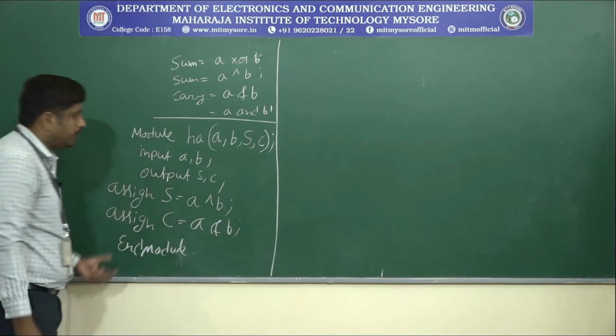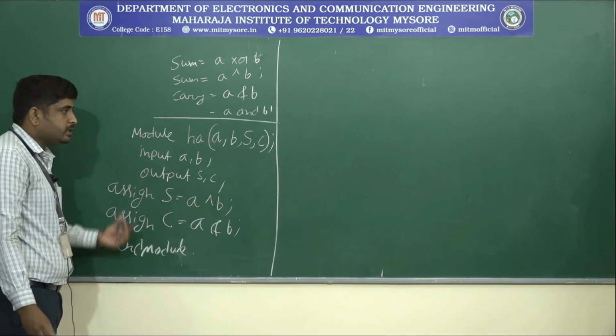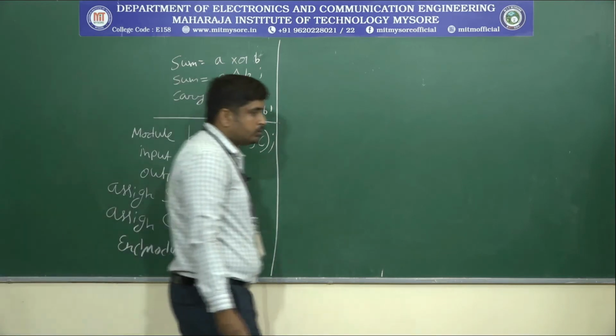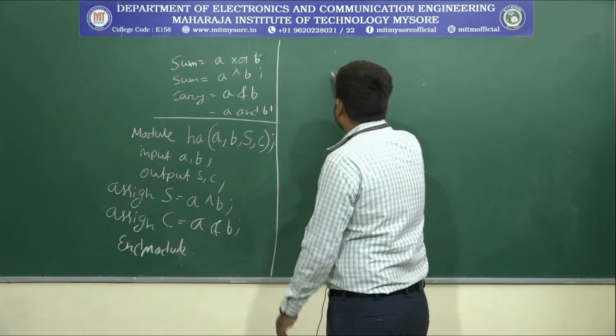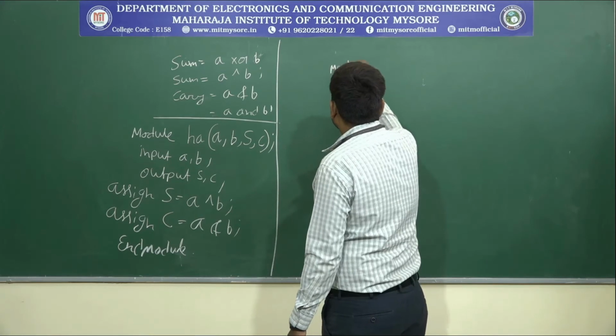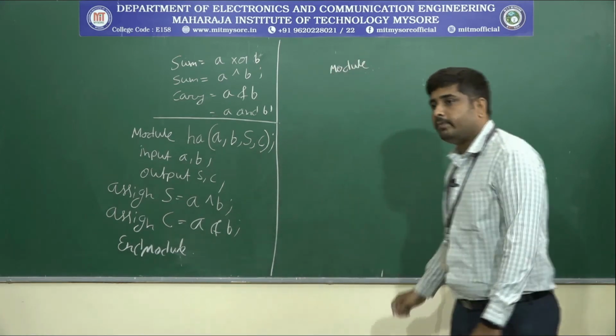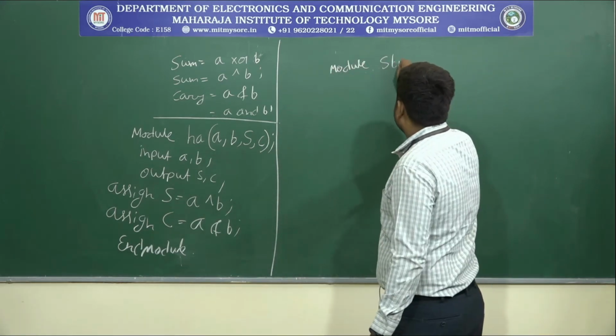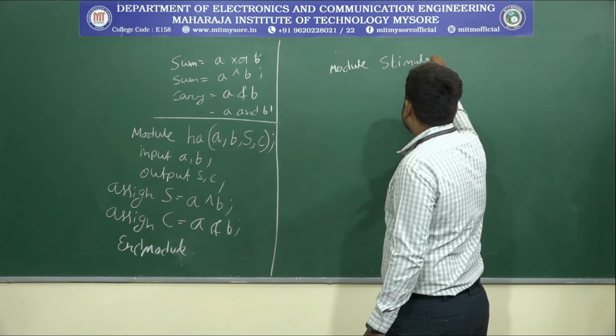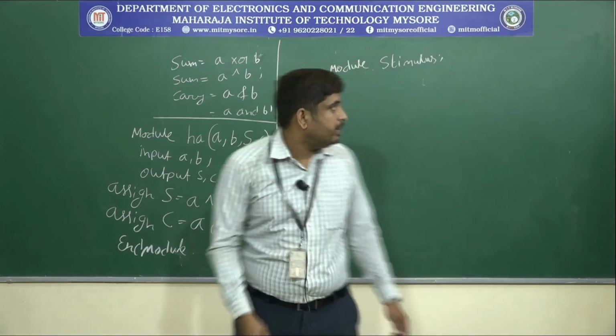So up to this one it's a design block. Next, move on to a stimulus block. In a stimulus block, it always starts with a module. That is the name of the module, you can write any name. Here we have assumed "stimulus" as the name of the module. Stimulus is not a predefined word.